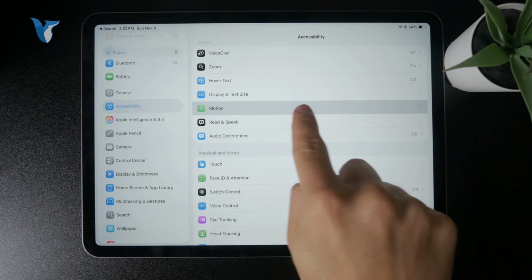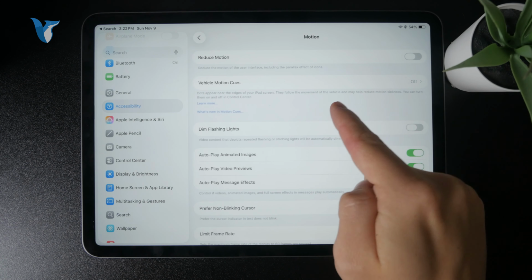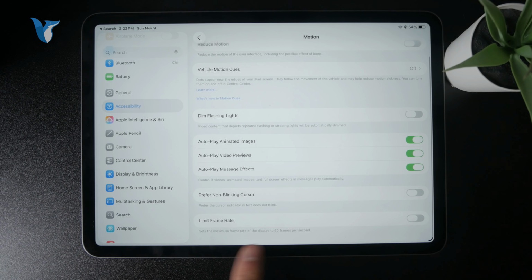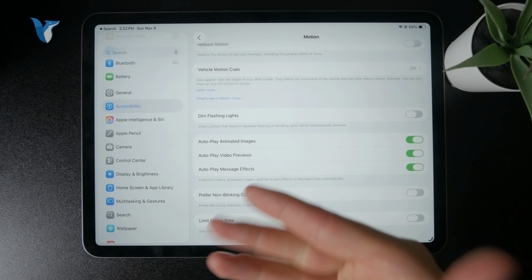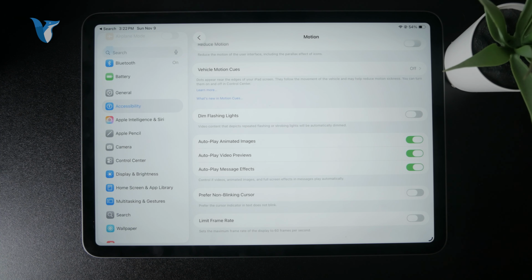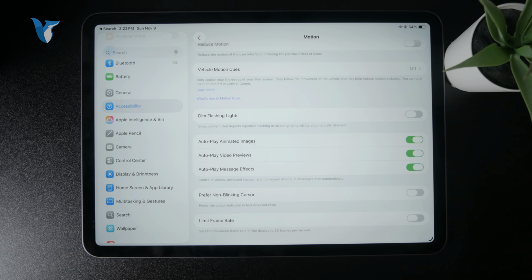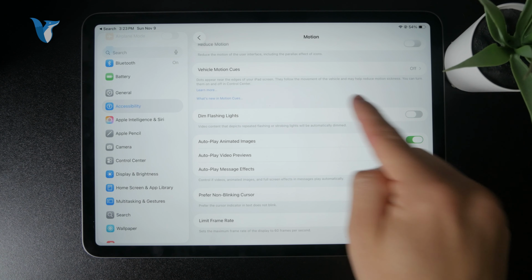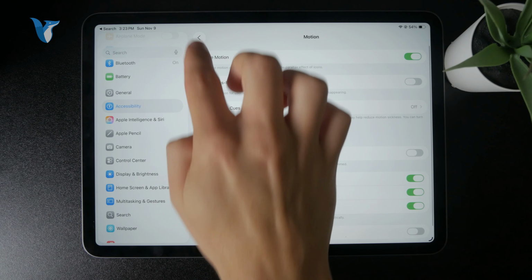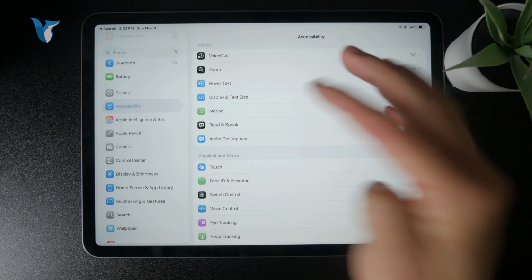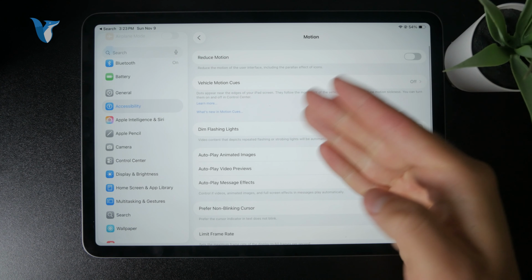So you can see I can tap on the motion as well. At the bottom, I have the limiting of the frame rate, right? Which applies to everything that you do on the iPad. So if you have the iPad Pro, it can dial down the refresh rate and it will make things not as smooth, right? So I would recommend you to have that turned off, right? For example, reduced motion might also just interfere with the way you're looking at your iPad, and it may not give you the full quality of the display and operating system.